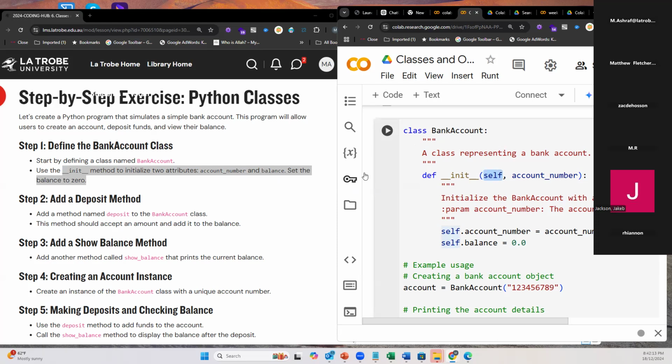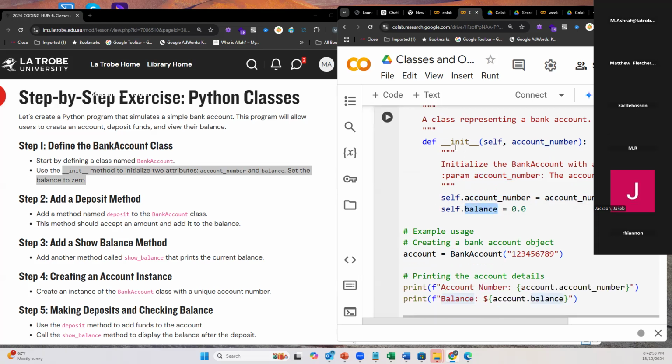It's saying that I actually need two instance variables, account number and balance, right? So what I did, the only parameter is the account number, because the balance is automatically 0. I don't need a parameter for 0, right? So set the balance to 0. This balance is an instance variable, and this account number is also an instance variable. Remember that: there are two instance variables, this one and this one. The account number is equal to the account number that is supplied, and this balance is equal to 0, right?